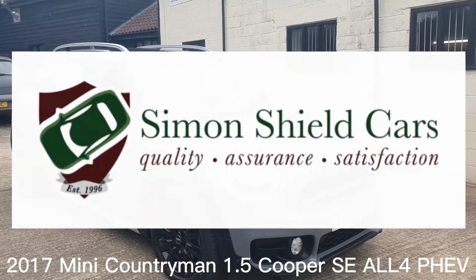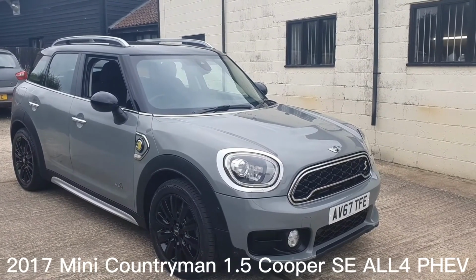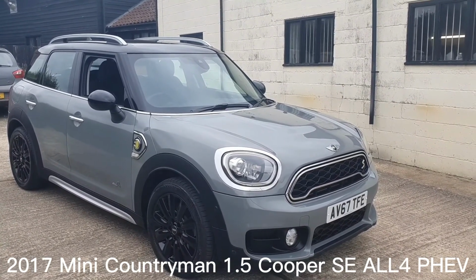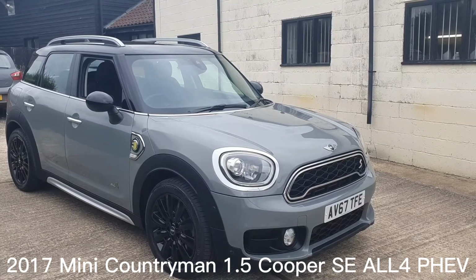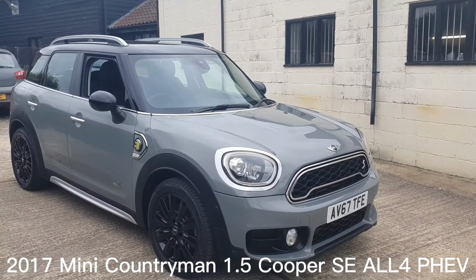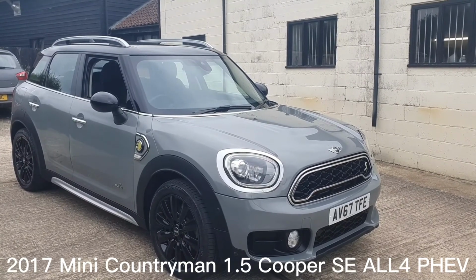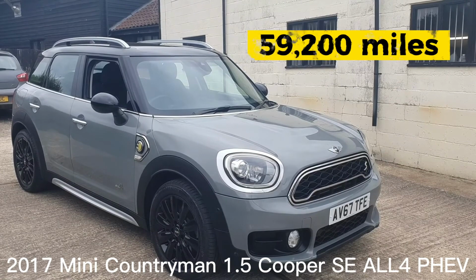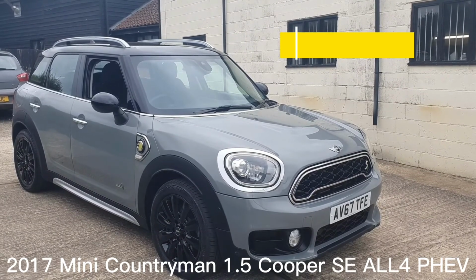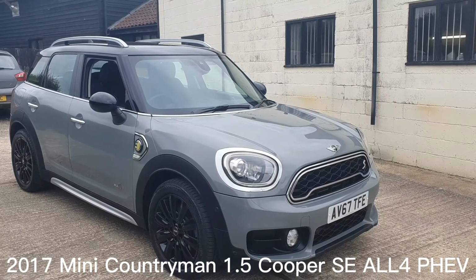Today we're going to show you a lovely Mini Countryman that we've taken in. So this is a 2017 on a 17 plate. It's the 1.5 petrol and hybrid system. It's the SE, Cooper SE, All4 automatic. It's done just over 59,000 miles. One owner from new, locally owned by someone that we know, and in lovely condition.